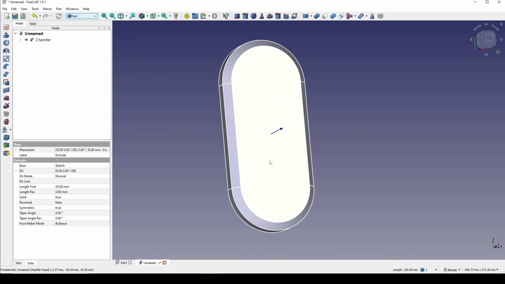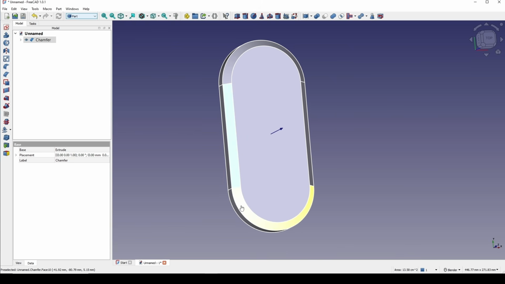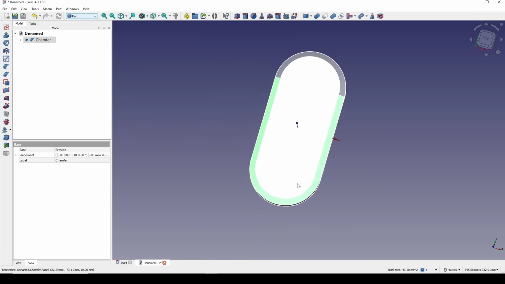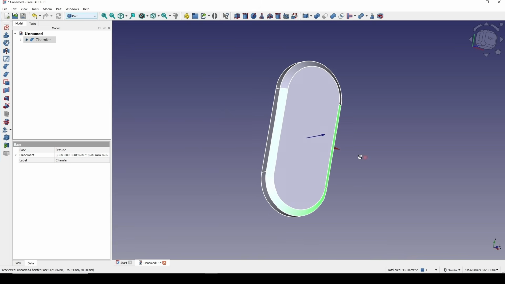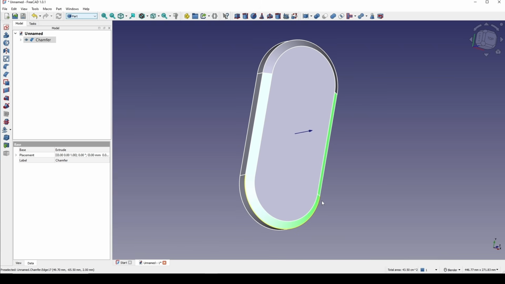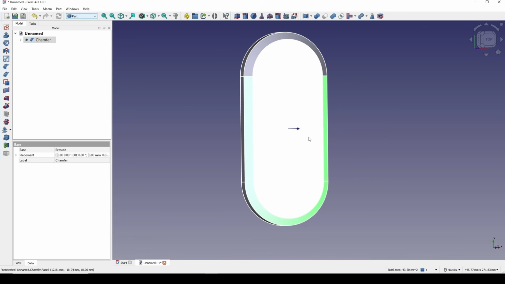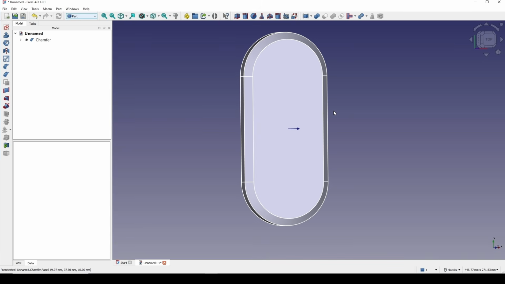The next step is I want to remove these 3 faces. And I want to create a fillet down here. I keep the chamfer up here, and then in between I will blend between the chamfer and the fillet. So in this video, I'm going to show you 2 ways for you to delete these 3 faces.